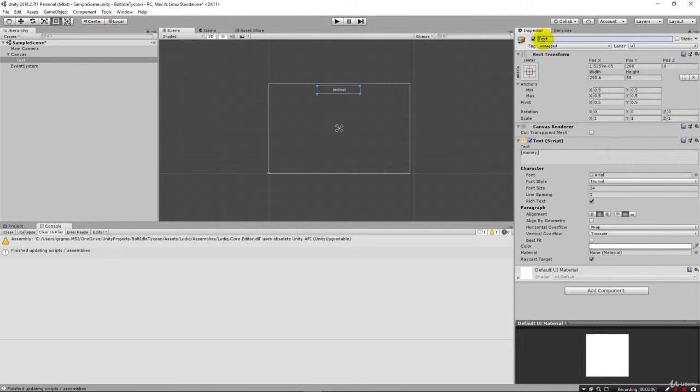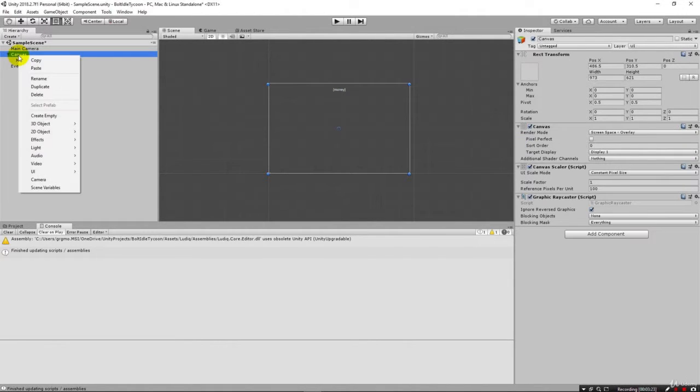And I also want to name our object here something smart, money text. Make it something that when you look at it, you know what it's for. This is the text for the money. So now that we have that, let's go ahead and make a button too, so that when we click on it, it'll update and add to our money.